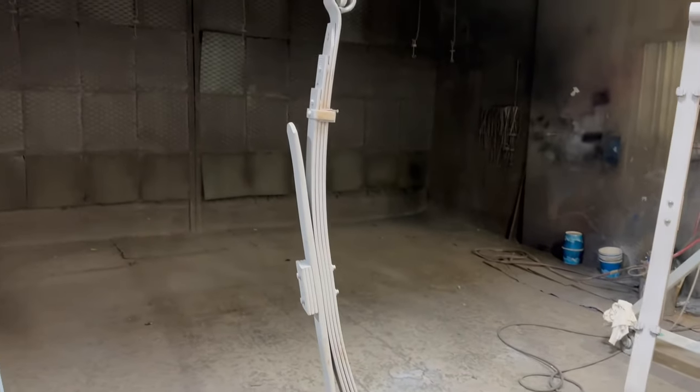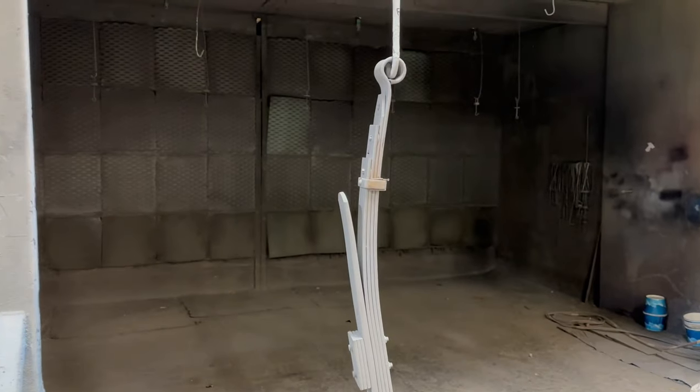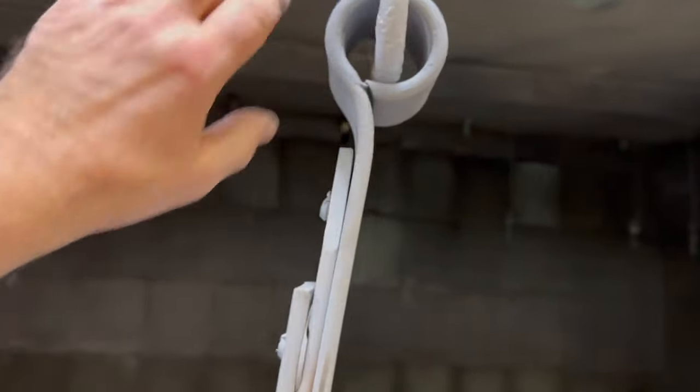All right, so we're all set now. I got everything cleaned up. I cleaned the holes out up here. Got all that cleaned up, got all the rust out of that, reprimed it. So now just gonna get some satin black on it. I got the paint all mixed up, so we're good to go. So let me get that done.